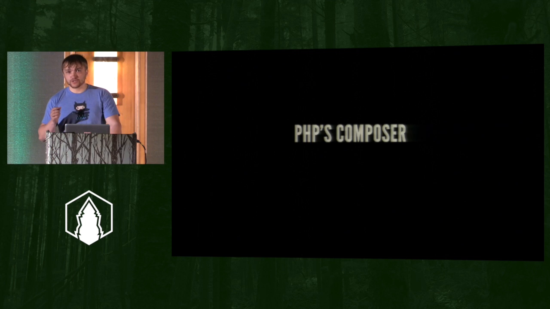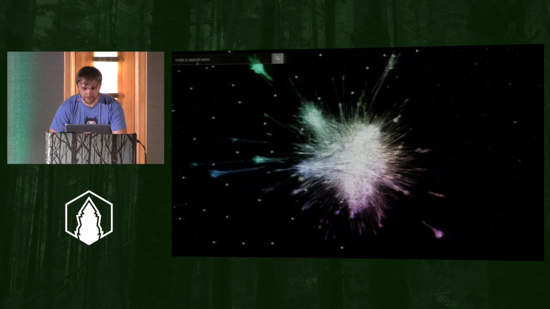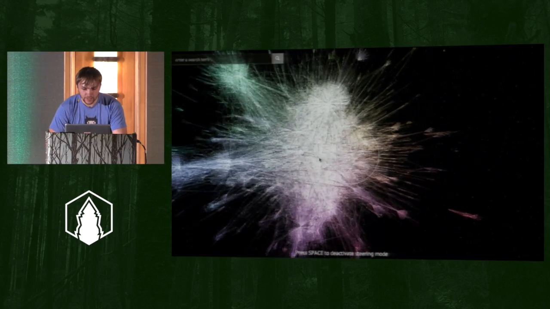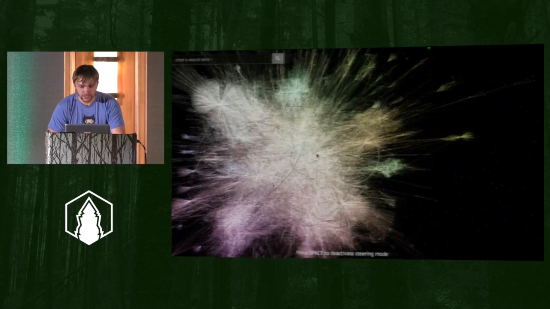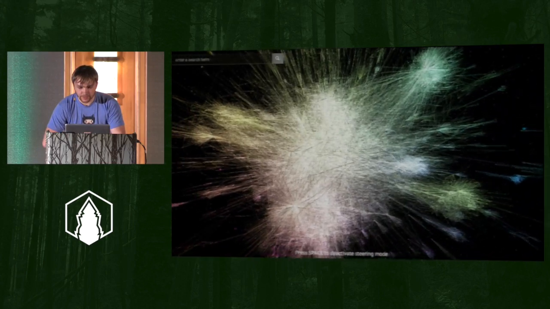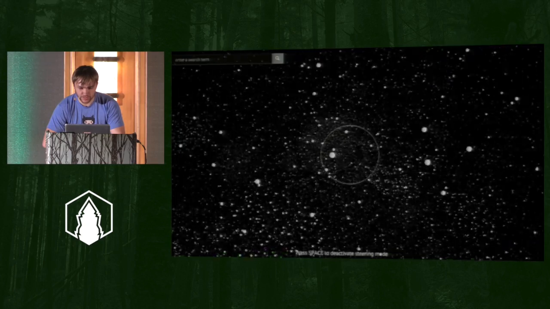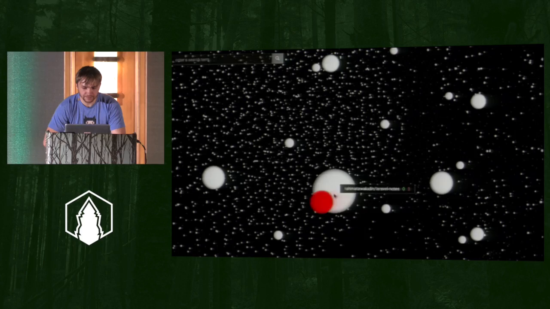PHP's Composer package manager has more than 60,000 dependencies. And now we're going to see it for the first time with all the connections rendered inside of the graph. So this is the PHP graph. It is beautiful, but it's useless. You cannot see the structure within this graph. So what should we do? We can hide the links and now see the mushrooms as well as in Bower and see the most popular packages within the PHP world.